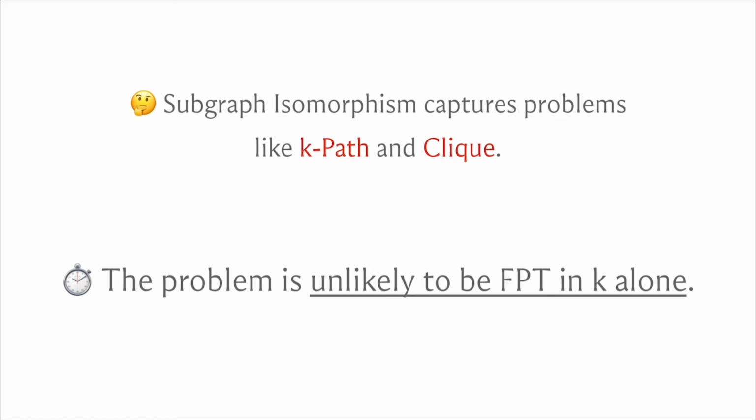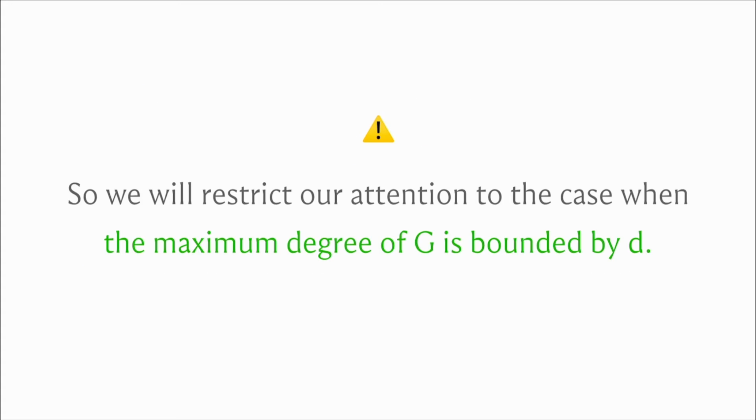So it seems like we got a bit stuck right at the outset, but remember we made some opening remarks about how terms and conditions apply and so on. When you're stuck in this fashion, one thing that you can do is to give yourself a little more wiggle room, a little more power. The way we are going to do that here is by allowing ourselves to work with a slightly bigger parameter. The parameter that we will be working with is going to be k, which is the size of the pattern graph, plus d, which is the maximum degree of the host graph, the maximum degree of G.